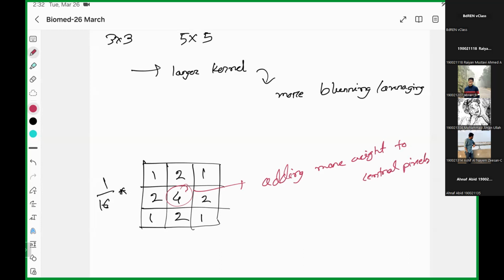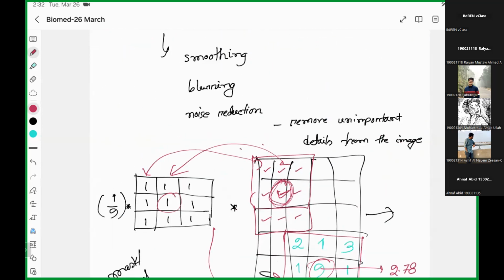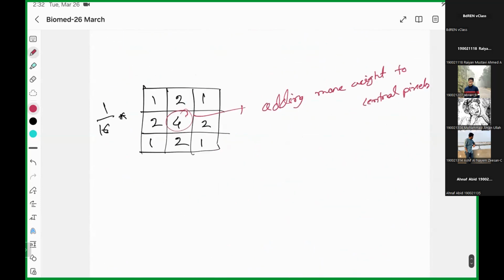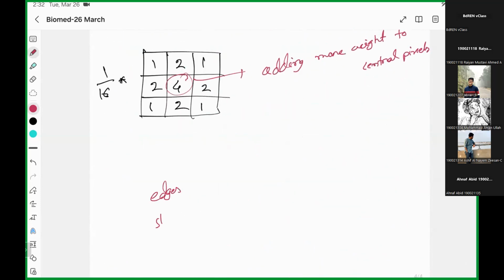Because due to this kind of averaging or blurring, you are losing the high frequency components. In a low pass filter, you lose high frequency components like edges and sharp details, though sometimes some of these things are noisy pixels. But sometimes you want to preserve the edges and the sharp details. Low pass filtering does not mean you always want to let go of all the edges. You want to preserve the edges a little bit, so you want to avoid that kind of scenario.